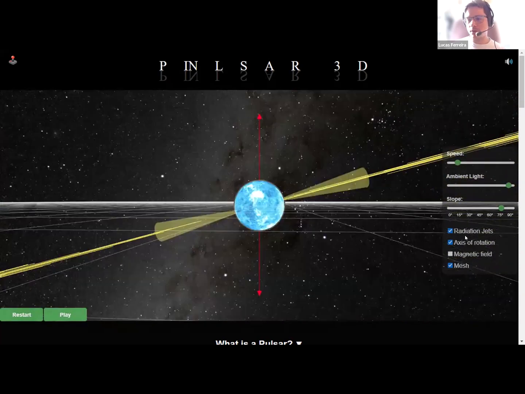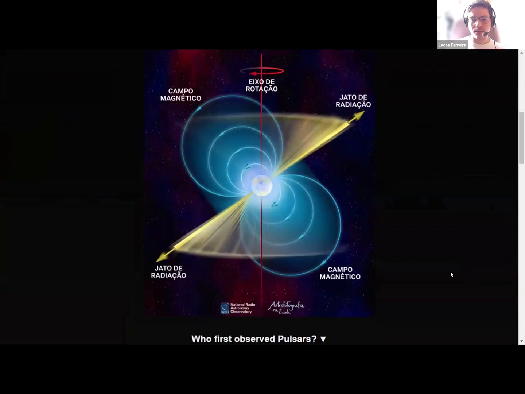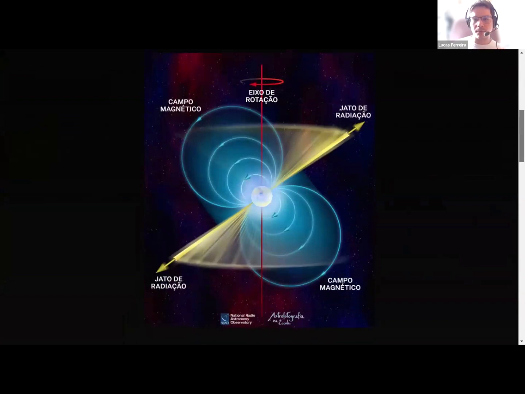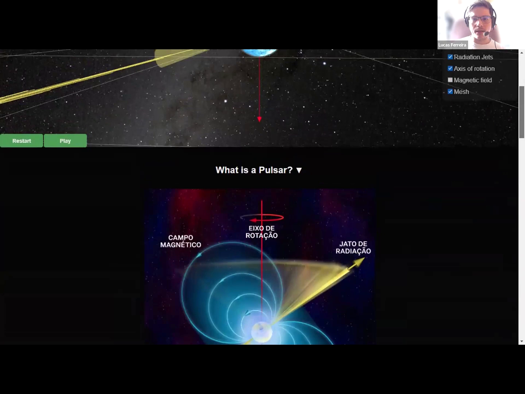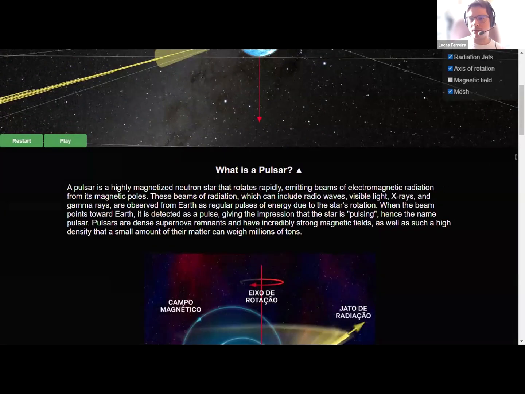So all the colors, all the design, the virtual presentation of it was based on this image right here by the National Radio Astronomy Observatory, and they have very nice content about pulsars itself. This is a translated version that I did for the Portuguese teachers. And if you click on the titles, it can expand and you have the definition.